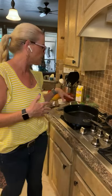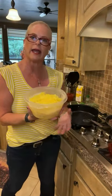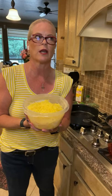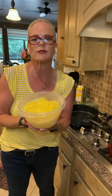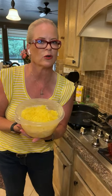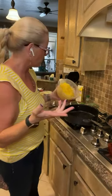Right now I am heating up the pan so that I can put the spaghetti squash — I'm going to say noodles for lack of a better word — into the pan and I'm supposed to sauté them until they're kind of brown. Honestly, I've made this recipe a couple of times before and it even says they should be browned some, but I've never really gotten there before. I'm not really sure why we do this step.